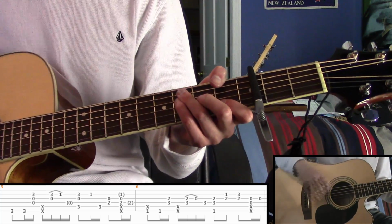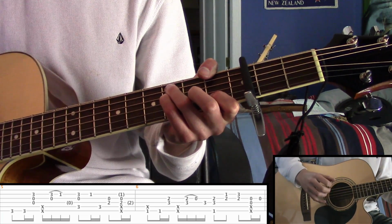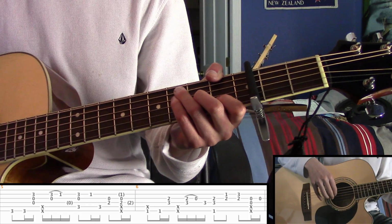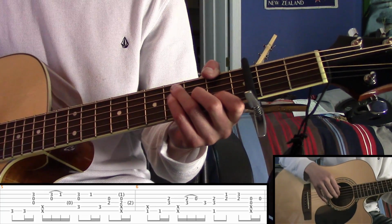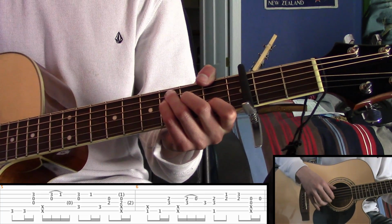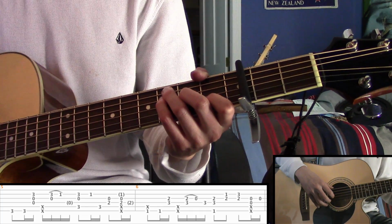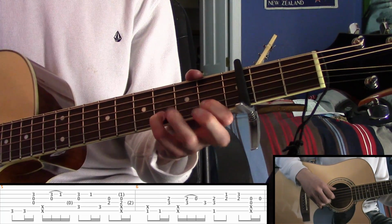Okay, and then you hit the third on the D. And then you have all those three notes combined, the first on the E, the third on the D, and the second on the G. As you're holding, you just keep holding the same chord basically. And hit the A, the E, D, and G string. And then you have D and B, which should be second and first if you're doing it how I'm doing it. And then you hit the third on the B. I just use my pinky to switch it over.